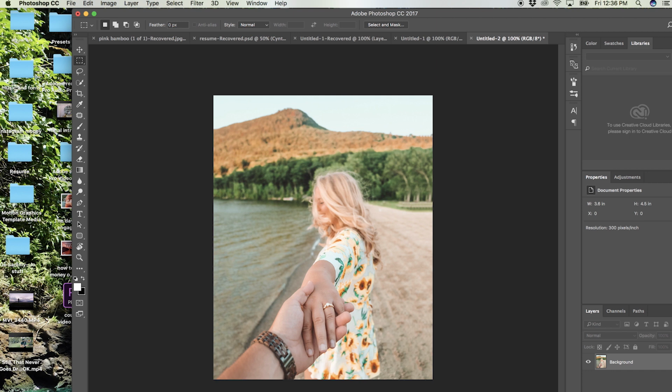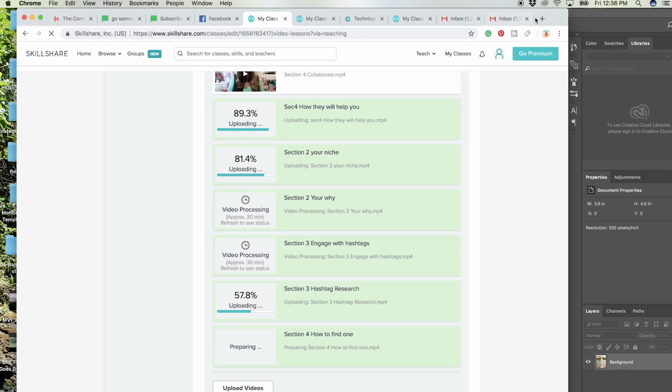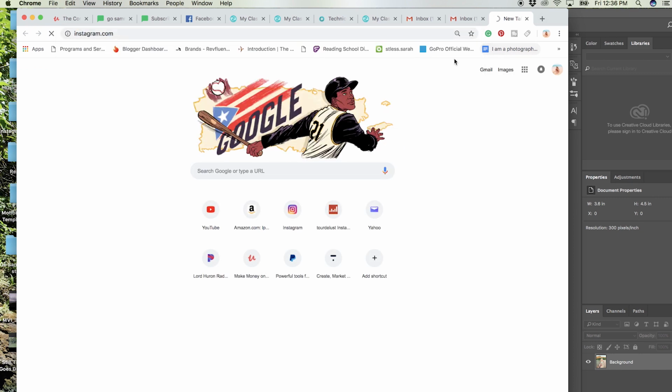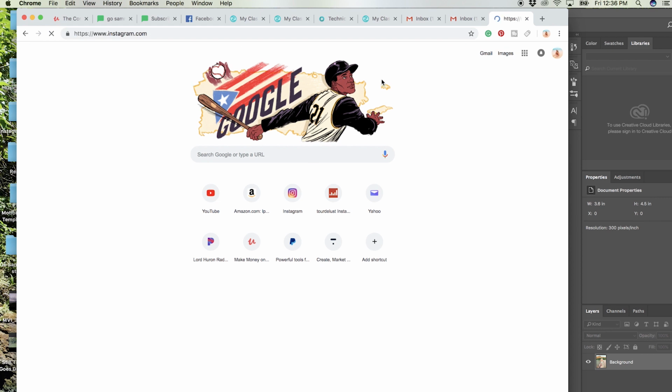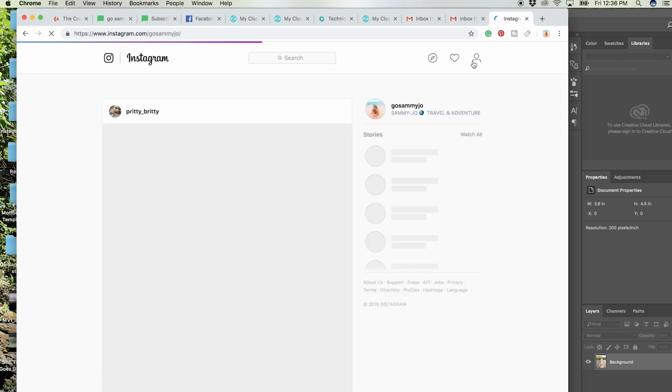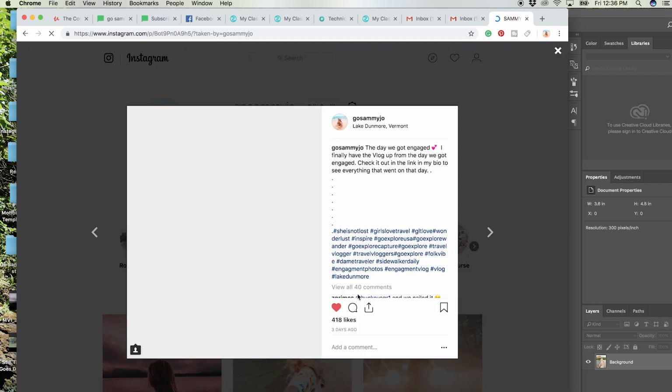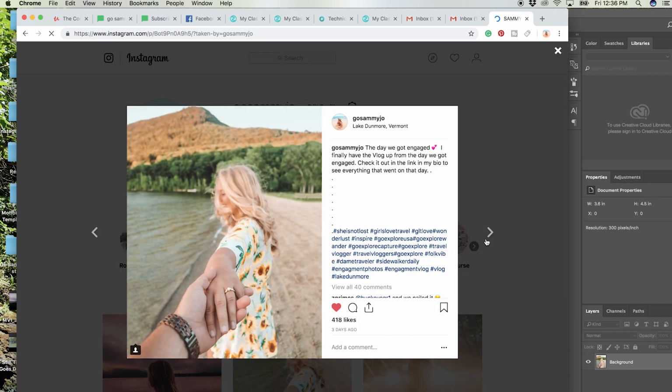So then come over here to Instagram and I'll show you what the finished product looks like on my Instagram. And here is the full photo in Instagram after I edited it, and it worked out great. The composition is fully in here. I use this a lot for a lot of my photos, especially when it's going to get cut off and stuff, so this is a great trick.